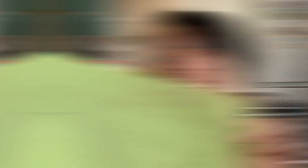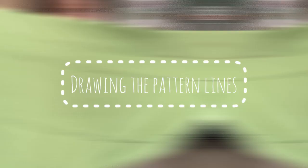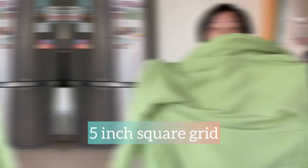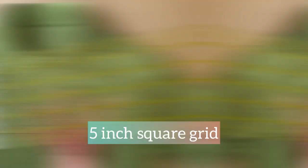The first step of creating the wood grain shibori is drawing in the grid lines for the stitching pattern. I'm going for a checked pattern with squares that are five inches wide. I've already drawn in my squares and I'll quickly go over how I drew them in, with pattern matching in mind. I'm using a quilted ruler and an erasable or washable marker to draw in the lines.